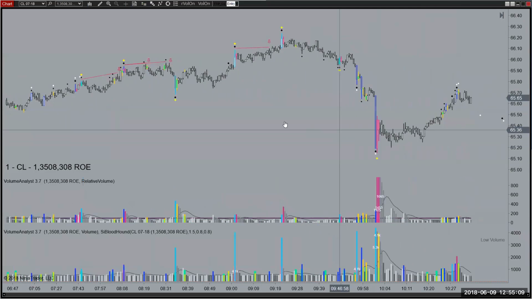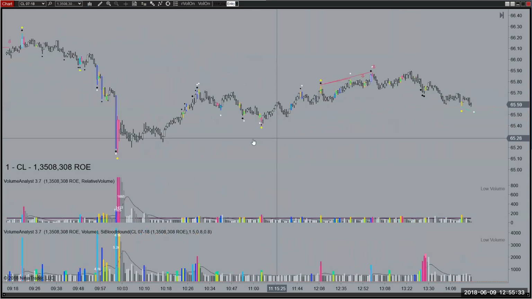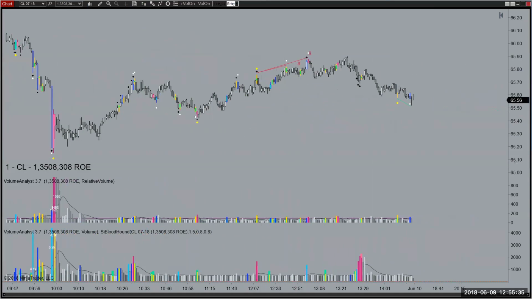So pretty cool. Here's 2 churn bars in a row. Big, extreme churn right there. 175. That's typically a pretty sizable signal, anything over about 150 or 160%. So to get something like that, almost 2,000, that's obviously out of the ordinary. All right, let me see if we got any questions.